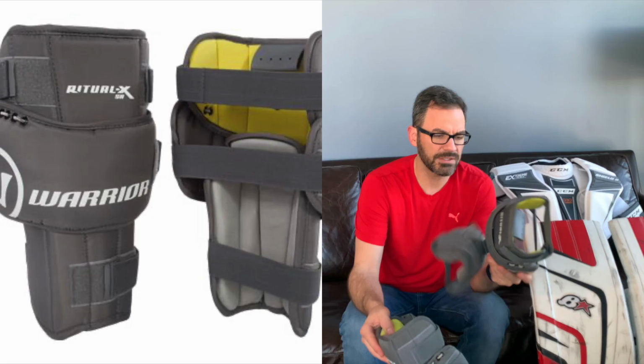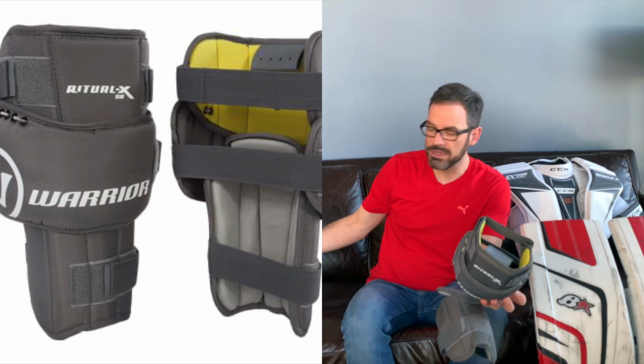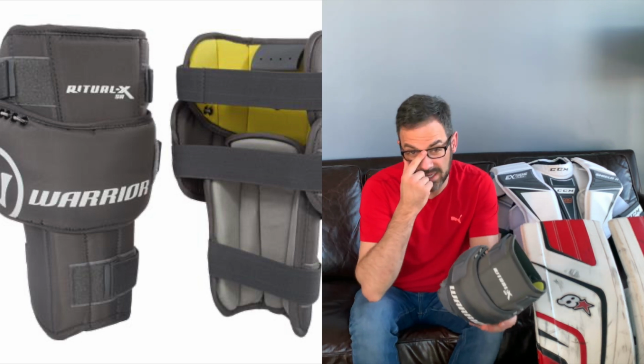Next up, knee guards. I've been using these Warriors for a good part now. These are the Warrior Senior Ritual X knee guards. I've used these since I started goaltending, and you've probably seen some of my other videos on a number of the other knee guards that I've tried and used. These ones are consistently the best in my opinion at staying on my knee, and with this knee sling on here, that's the differentiator. It's also super nicely padded in here for the landing. Now the landing of these ones is starting to pancake a little bit in this area, so I don't know how much more time I'll be using these, but for the most part they're solid.